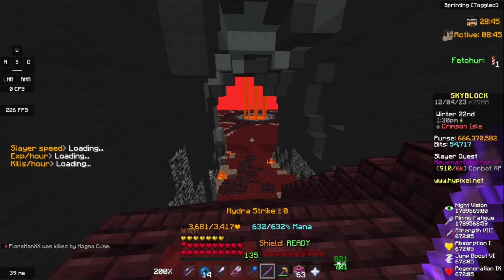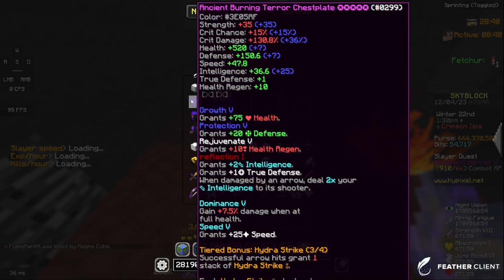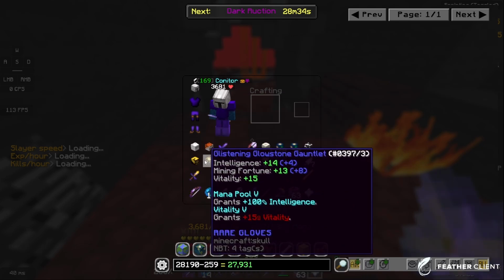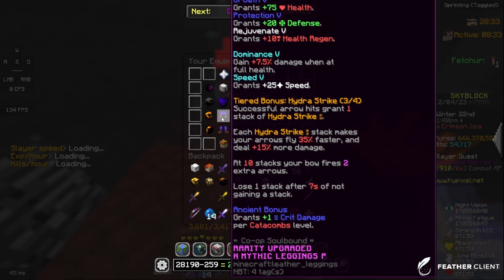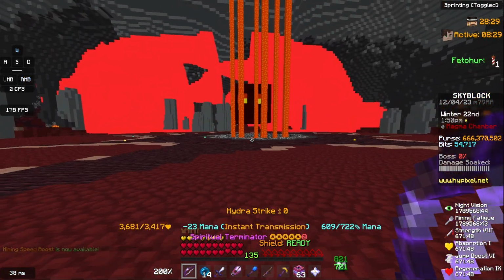And now, let's do that same damage test with the tiger pet again, our burning 10-star Terror. Now, all the reforges and everything are the same. The major equipment is off, and the archer equipment is on, just like the last time. Let's just go for this and see what happens.